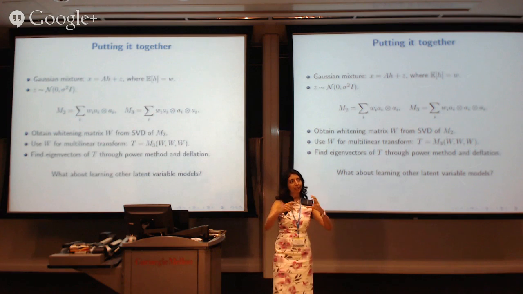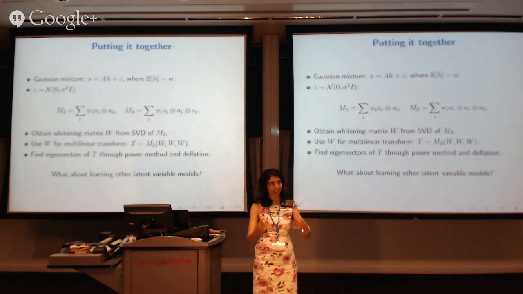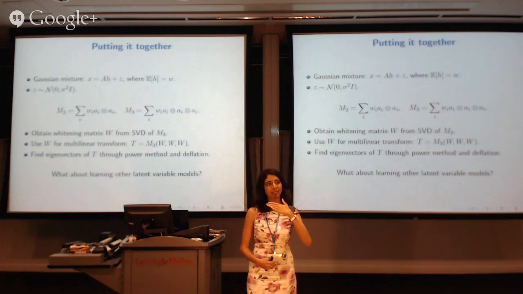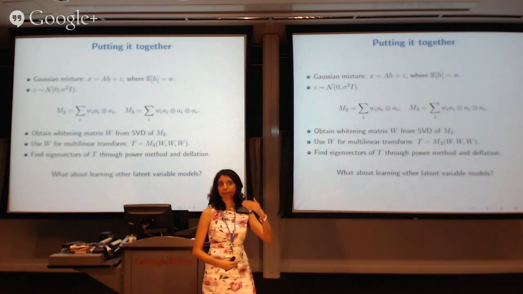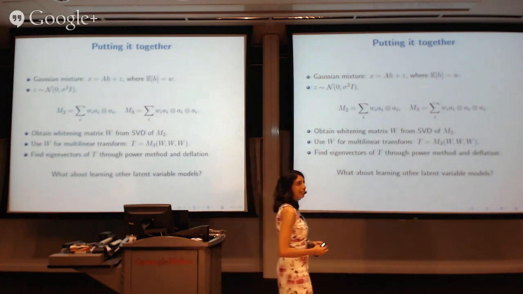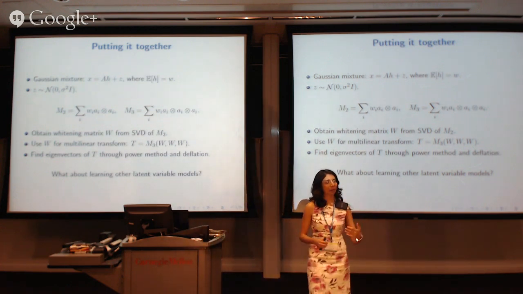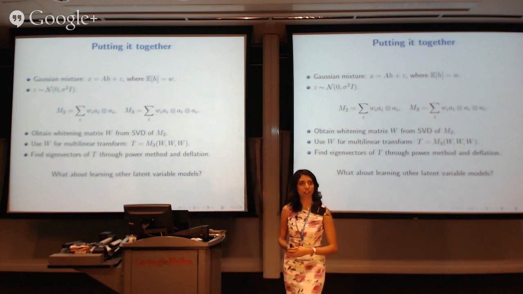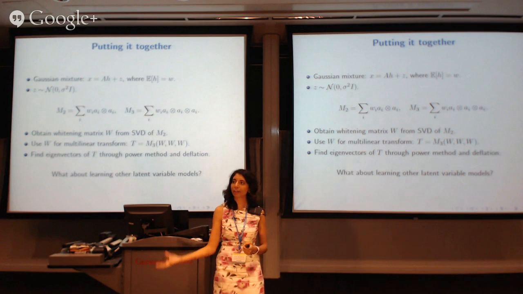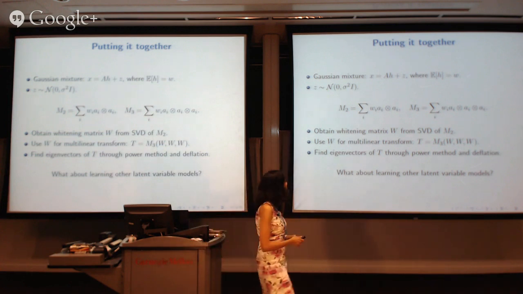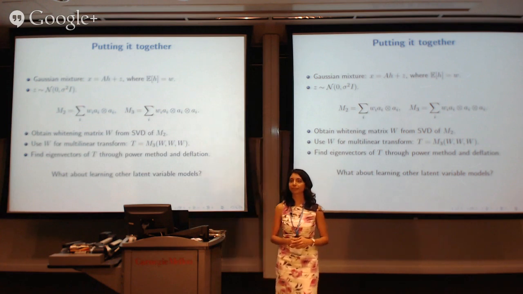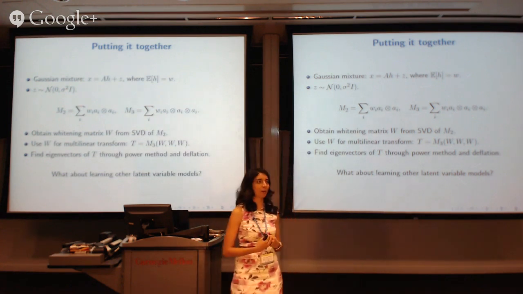Right? So we are looking now at this third order tensor as a whole and doing its decomposition. Right? And that decomposition, we did it in two steps. One was whitening the tensor to obtain an orthogonal form, and then using the tensor power method to find the decomposition of an orthogonal tensor. And once I have that, because it's an invertible transform, I can find the original decomposition. Okay, so this was the overall method.